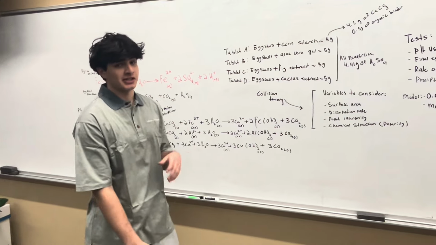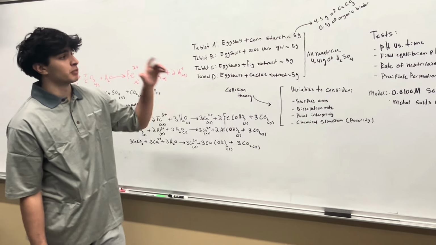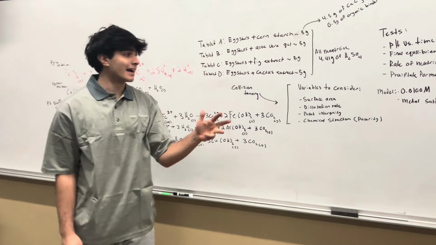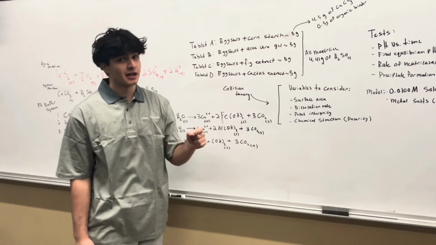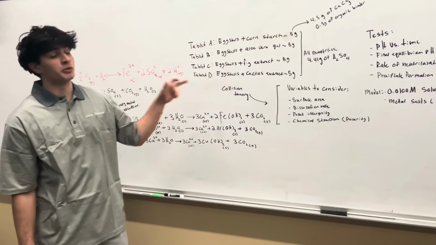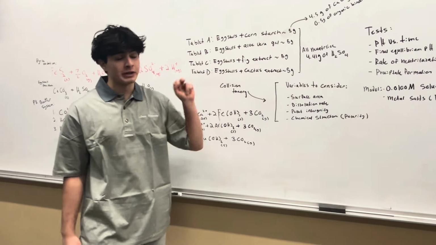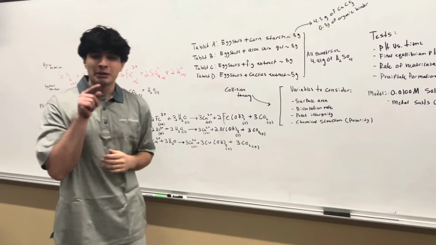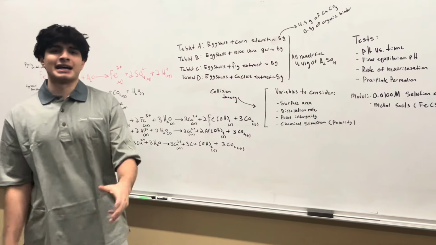I've chosen to create eggshell tablets, each of which with a different organic binder. I have tablets A through D. We have starch, aloe vera, fig extract, and cactus extract. In composition, 4.5 grams are made of eggshells and 0.5 grams are made of each of their own respective organic binder. Each of these can neutralize purely 4.41 grams of pure sulfuric acid, or to put that in perspective, 5 entire liters of water. But how did we test this?